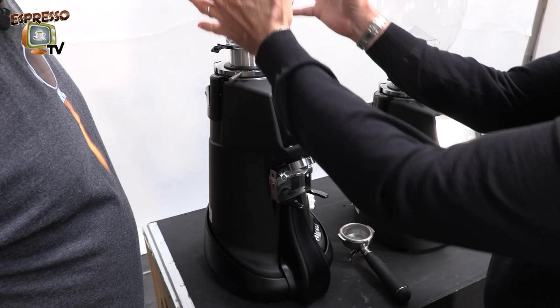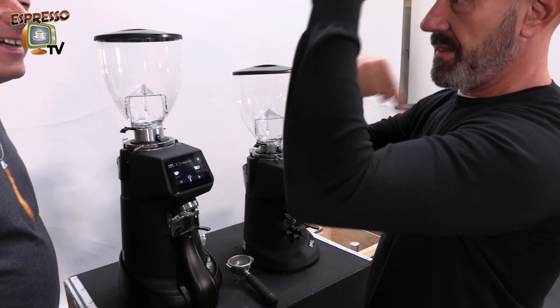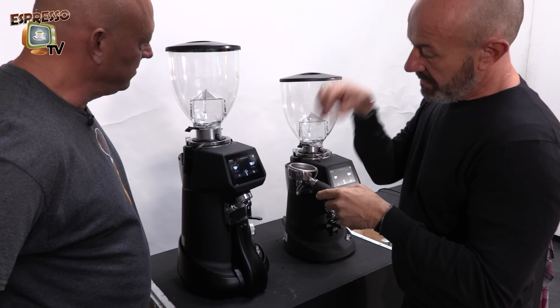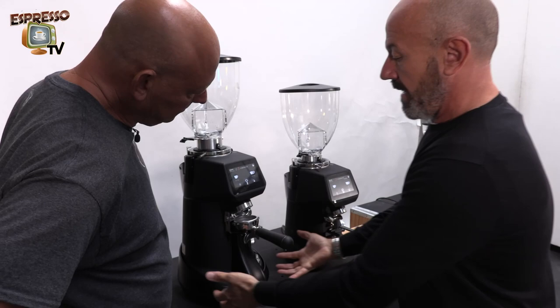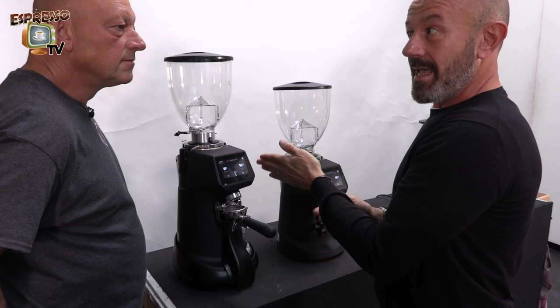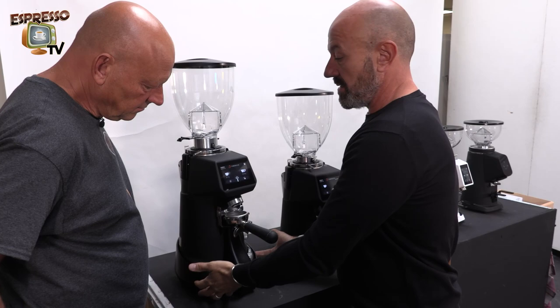Really interesting, it's thinking the opposite. All the ground by weight grinders in the market measure the weight of this. Once they know the weight of this, they give you the coffee. This works the opposite. It measures the weight of the whole system. If you say 15 grams, when you take out 15 grams from the grinder, it will stop. It's a very fast way of detecting the weight without being too sensitive, because the problem of ground by weight is that you have a scale.